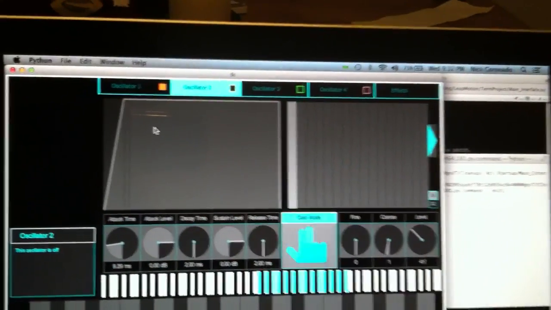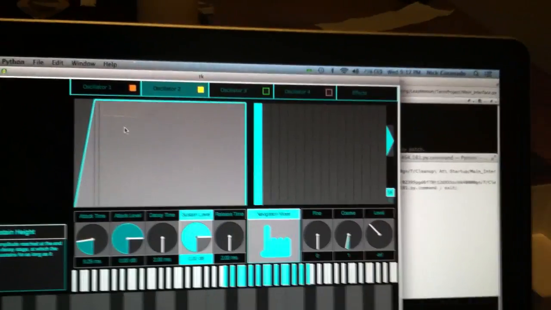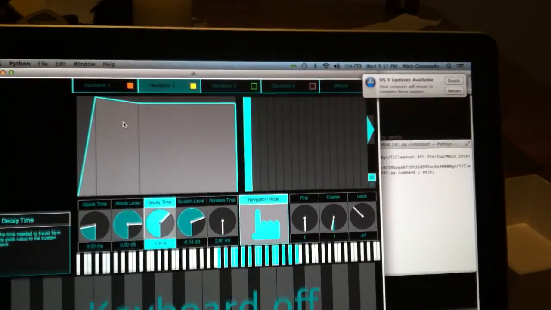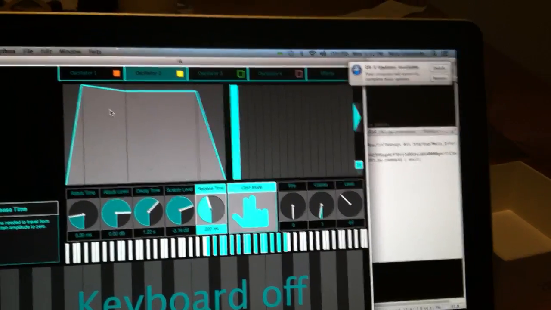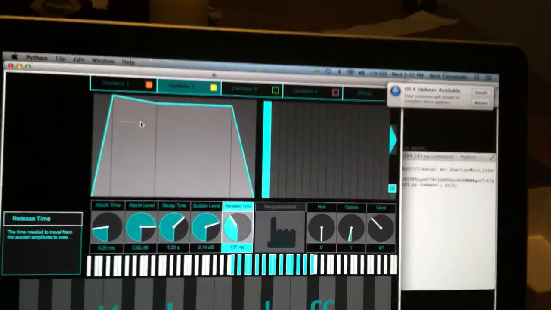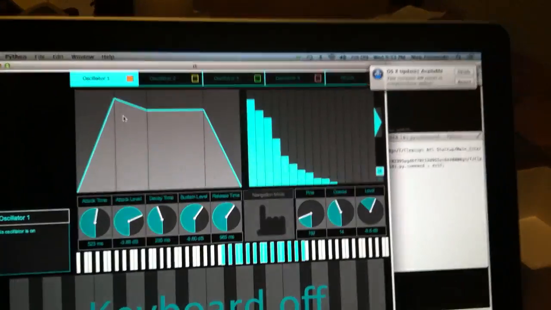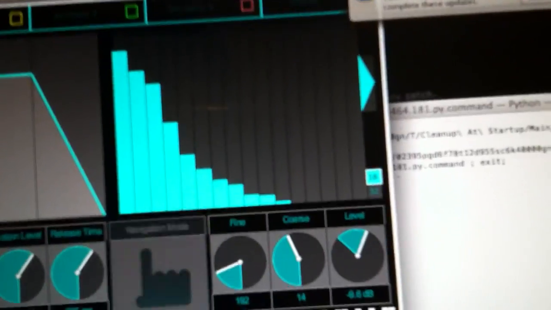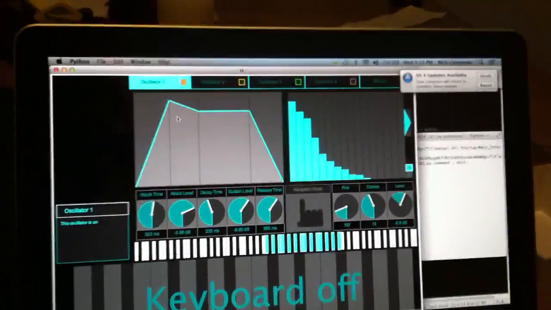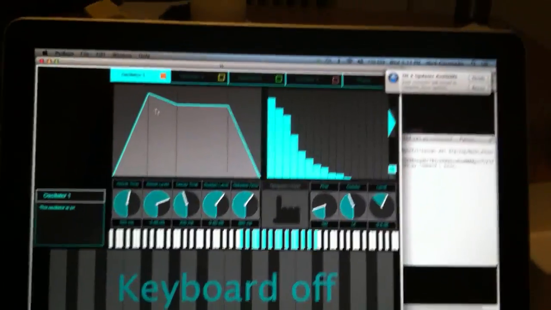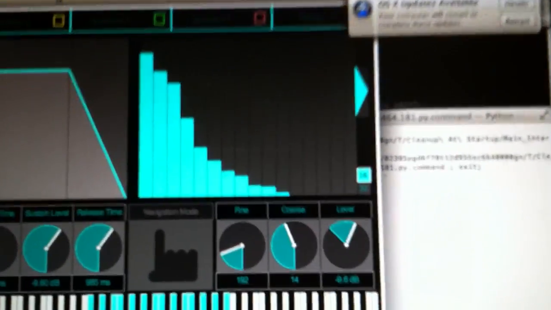So over here we have another oscillator, which we can also change values of and stuff. And if we turn it on, it will also add to our sound. Unfortunately, I haven't been able to turn on too many because a single sine wave has to be sampled 44,000 times a second in order to produce sound. So as you can imagine, that many sine waves has to be calculated an even larger amount of times, even with lookup tables and stuff. So I try to keep it pretty minimal. Let's see how this goes right here.